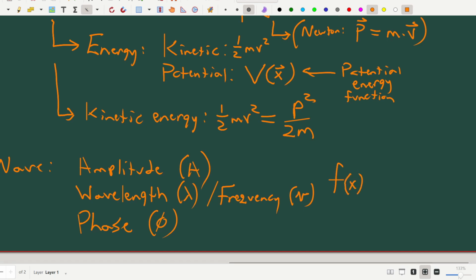And we can write a generic wave, we'll call f of x, for a wave is A, for instance, cosine 2 pi over lambda x. All right, that's a wave. It's just an oscillating motion of some material that has a wavelength or a frequency. It's got a phase. I forgot to add the phase to it. And an amplitude, which is how strong the wave is, the height of the wave.